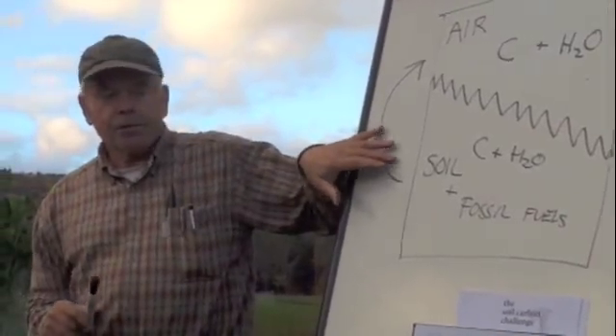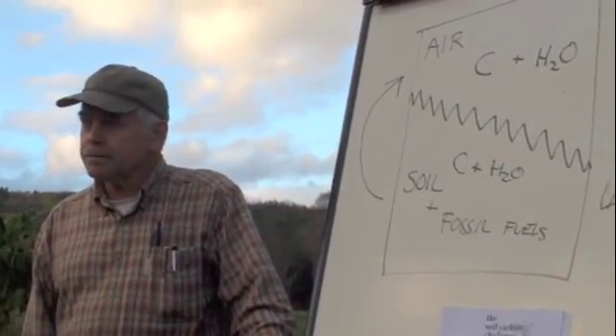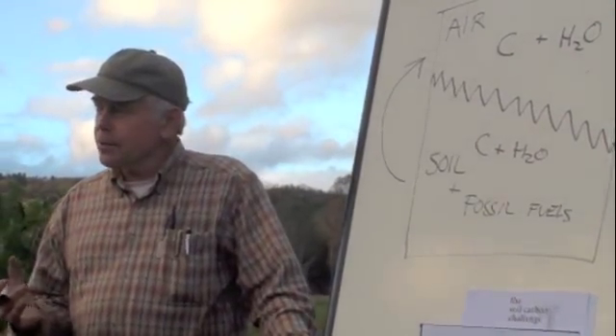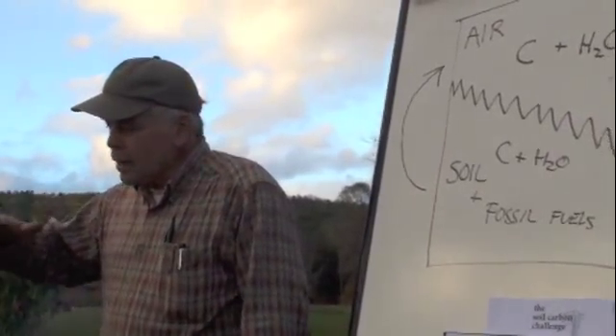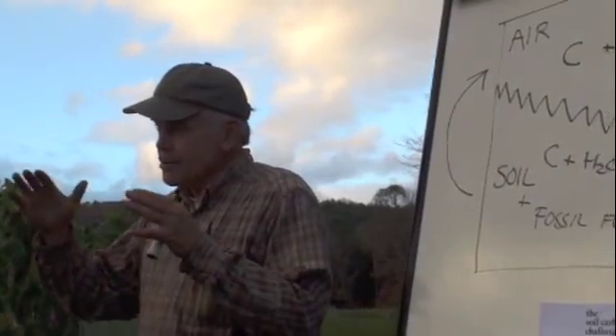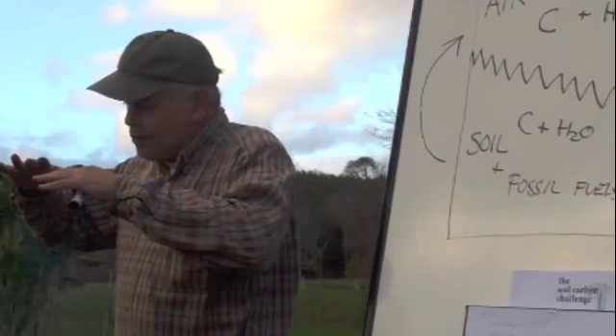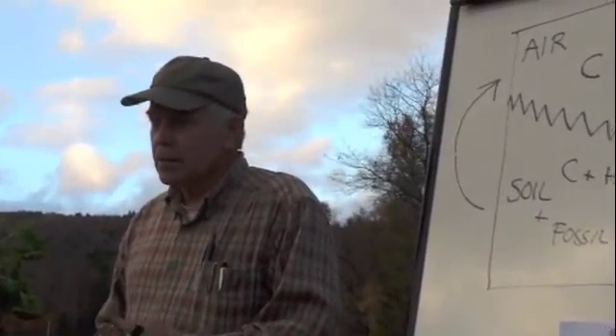The solution to this vicious circle is to get more carbon into the soil, because water will follow. Soil carbon has a tremendous ability to hold open soil pore spaces and absorb and retain water. Carbon on top of the soil — biomass, litter — has a tremendous ability to nurture microbial habitat immediately below the soil surface so that we have less erosion and less washing. Soil is able to absorb and retain a tremendous amount of water with the addition of biomass. So managing for what we want and need, to me, is managing for soil carbon.